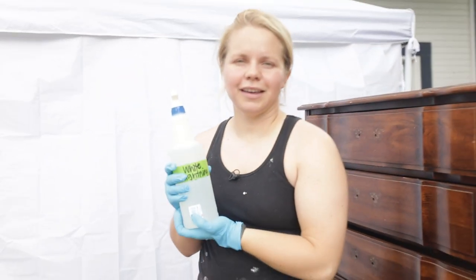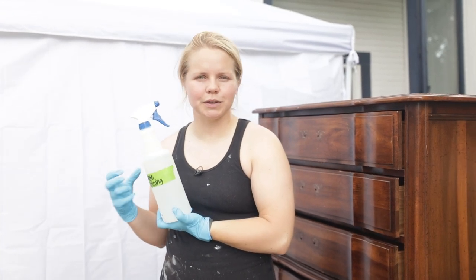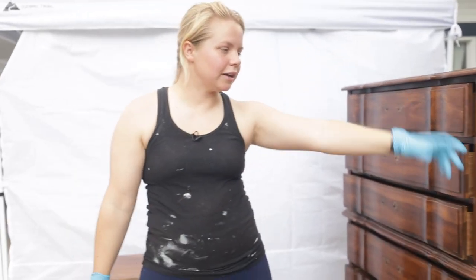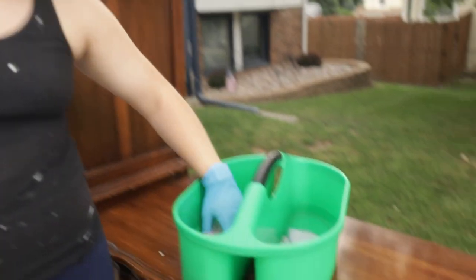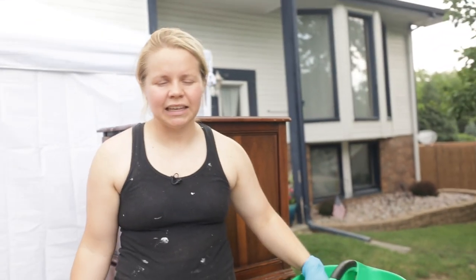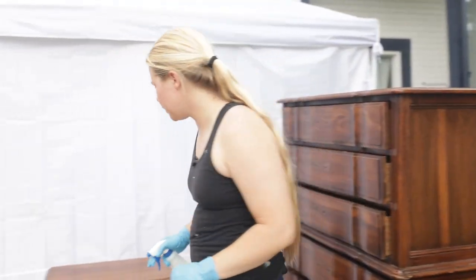I put my White Lightning granules inside of a spray bottle because that just helps you save it and make it last longer. So that's an idea if you don't want to put it in a bucket, but I do have my two-sided bucket here still. One side will be for the dirty water as I clean it, and then the other side will be as I rinse. So let's go ahead and spray it on.